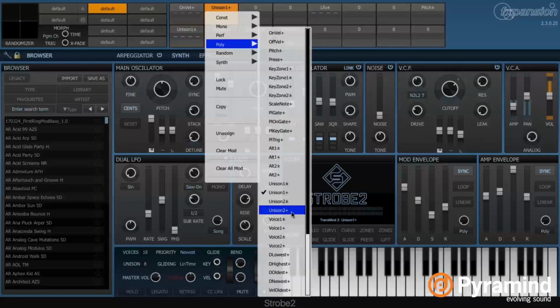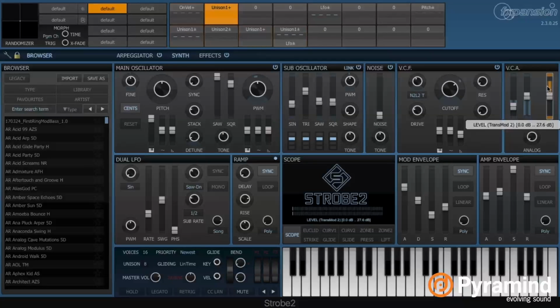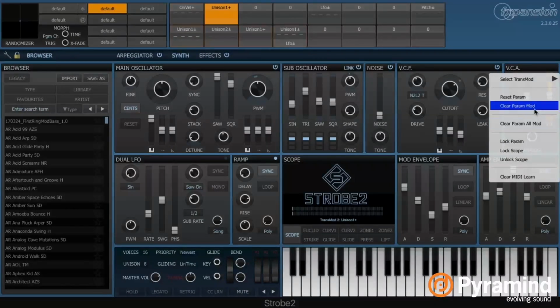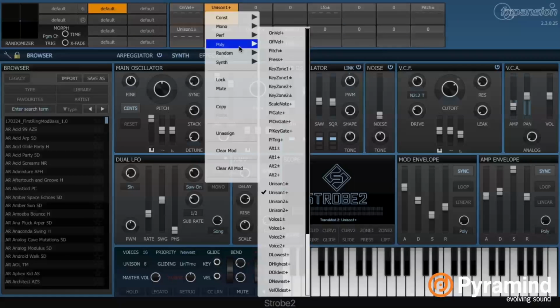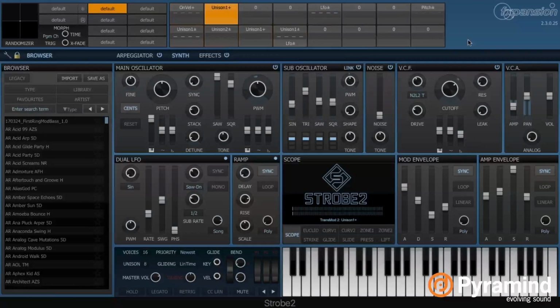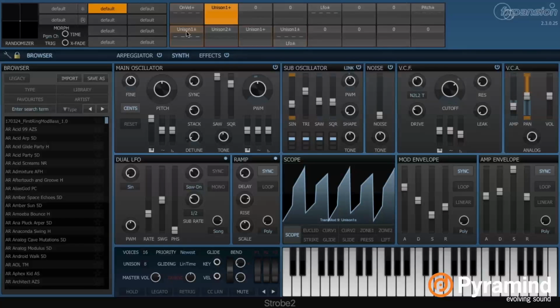So if we assign that to something, like the volume, what we have in this case, it means that every note is going to have a different volume, which I don't want. I'm going to remove that again. But then below that we also have voice, and this is for the actual voices. So this will actually send a new value for each of the new MIDI notes instead of the unison voices. Right? It makes more sense when we actually start to use this.